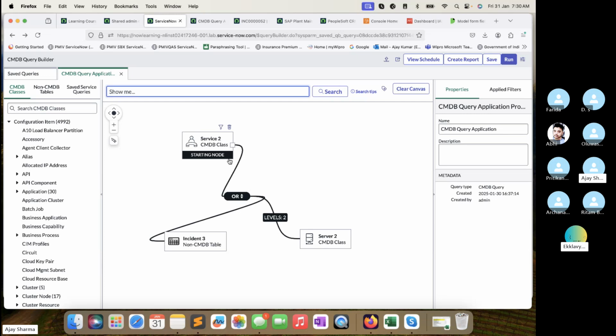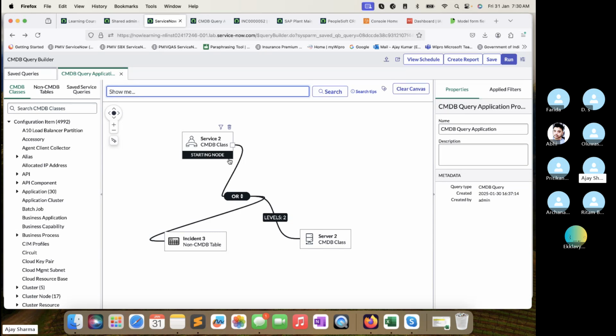We have to build that relationship first. If we are following that data model in our organization, then yes, we can do it from this CMDB query. If someone comes and asks, this is the data center I own, can you provide all the infrastructure or application details of the data center? Yes, you can do that from here.